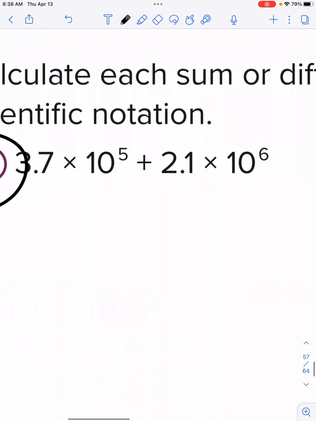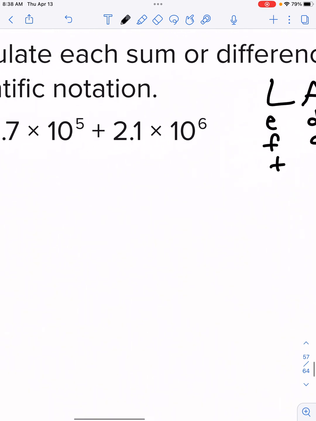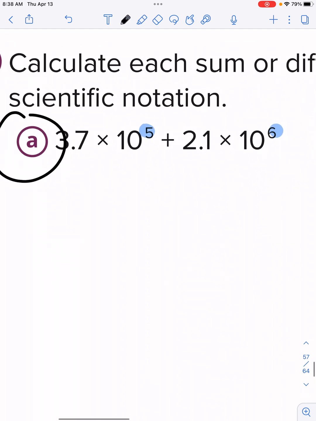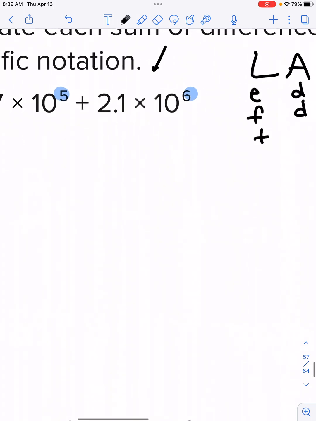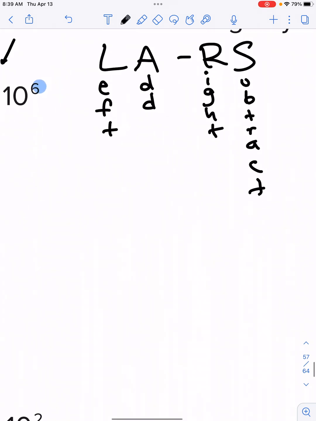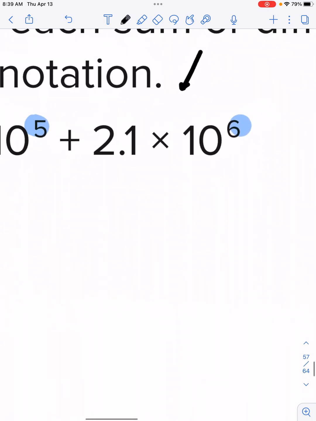Okay. Now we can see how we do not have the same characteristic. Okay. I'm going to pick one number. Typically I always pick the first one. It actually doesn't matter. I mean, we could pick the second one also. You know what? Let's pick the second one, I guess. I need this 6 to become a 5. So in order to become a 5, I have to subtract 1 from it. So to subtract 1, right here, I have to move the decimal to the right. So since I said 1, I'm going to move this 1 to the right.